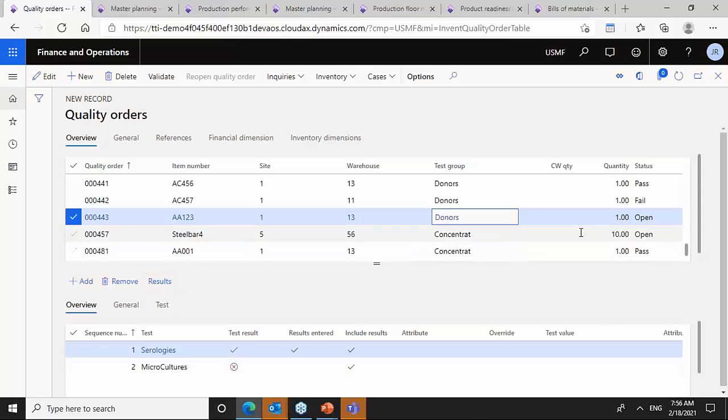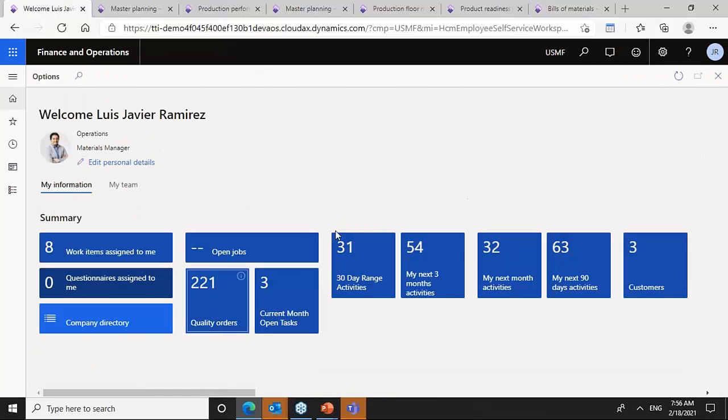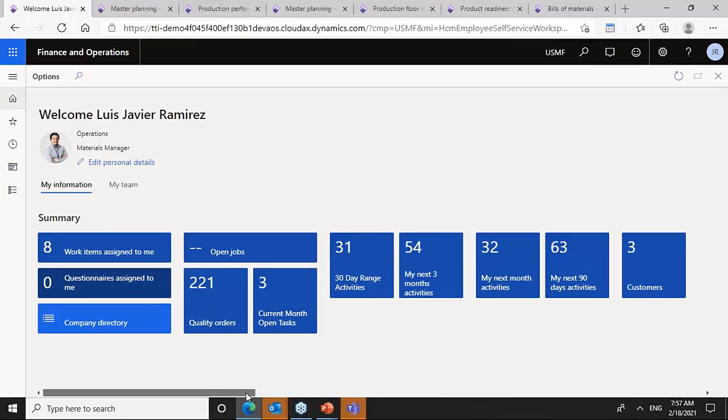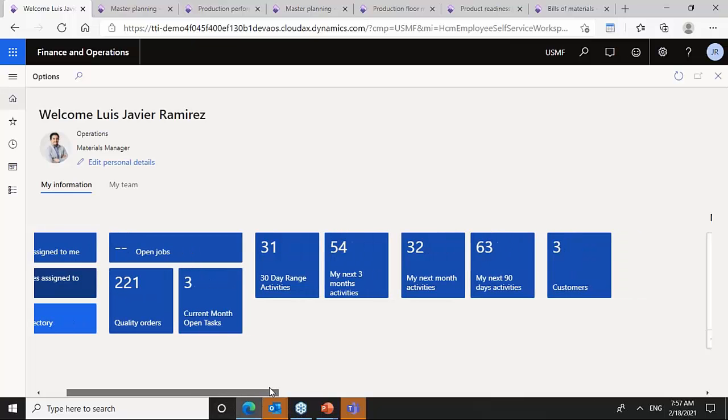Perform results, I can obtain data from here. But the important thing is the management of the tiles inside a workspace is going to give you the insight that you want to have, right? These tiles are designed by every user. Every user defines what they need to see, okay?